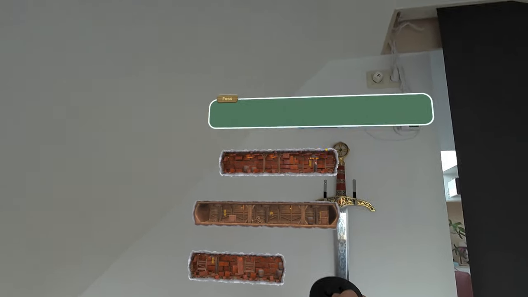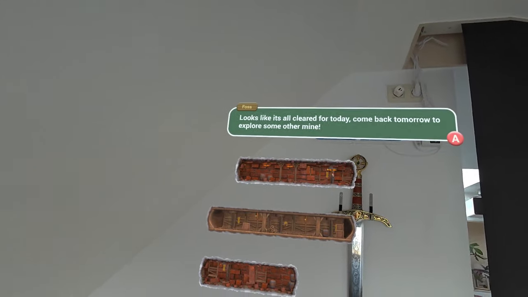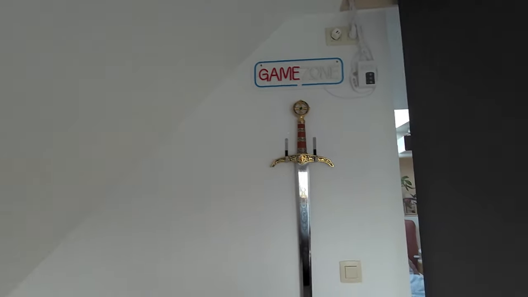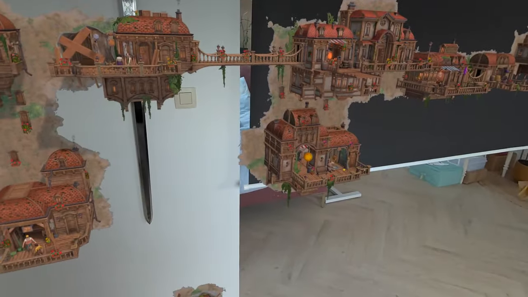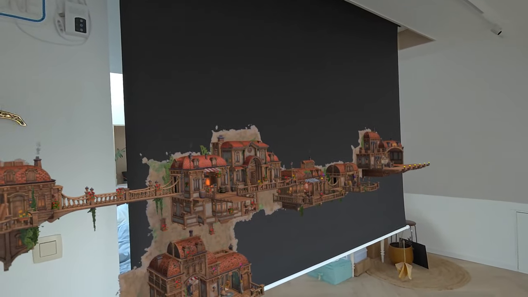I'm pressing the A button. Looks like it's all cleared for today. Come back tomorrow to explore some other mine. Okie dokie. Next time, try and get some more wood, Foss. Okie doo. Money. Stars.